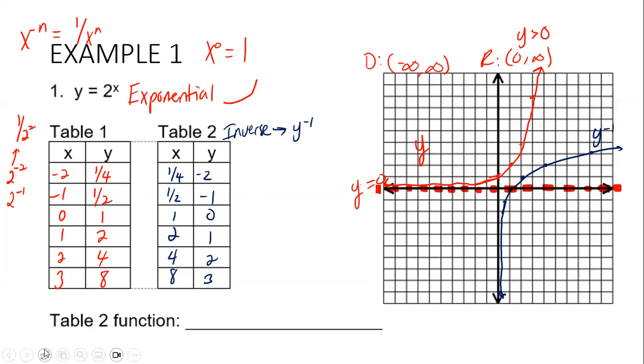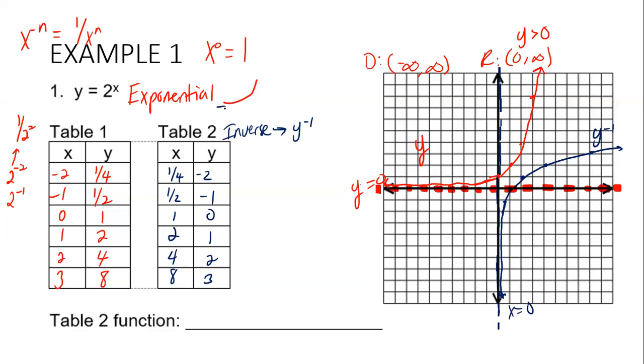Okay, so let's talk about the inverse. The inverse also has an asymptote. It also has that boundary line. That's because if I have a limit horizontally for the original, I'm going to have a limit vertically for the inverse. So I have an asymptote at x equals 0. I'm going to get as close as I can, but will I ever actually equal 0? No. So this asymptote is at x equals 0.